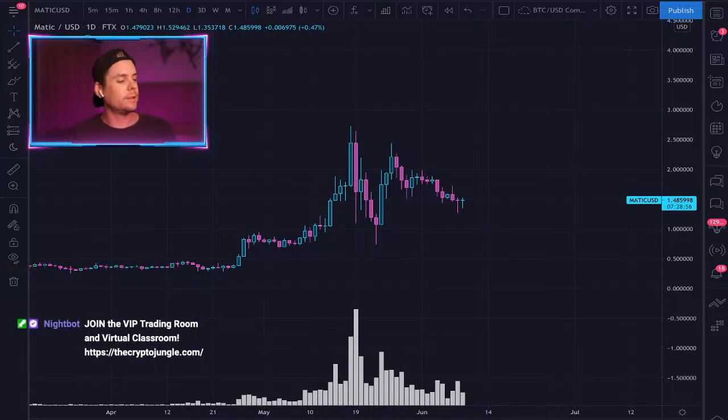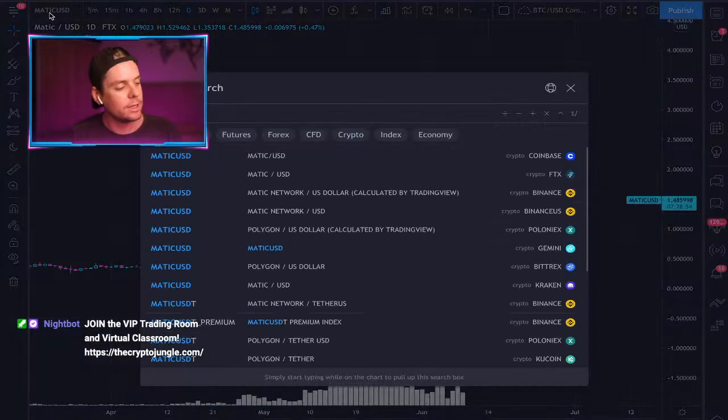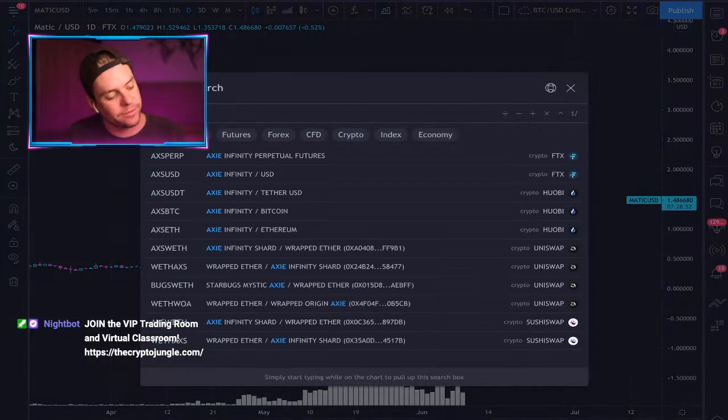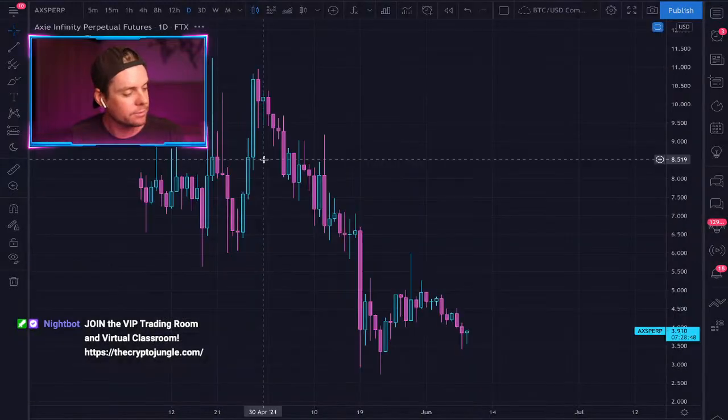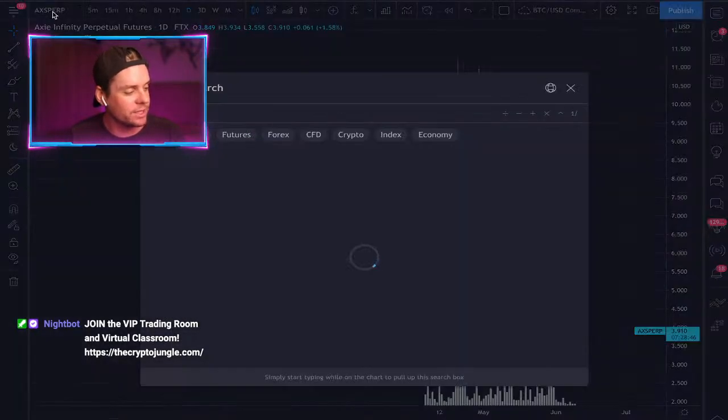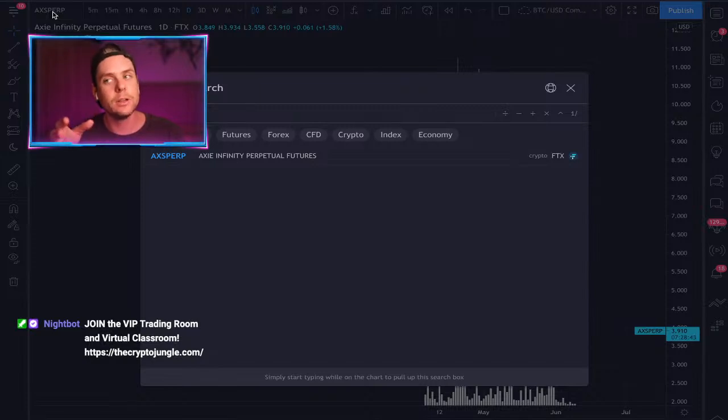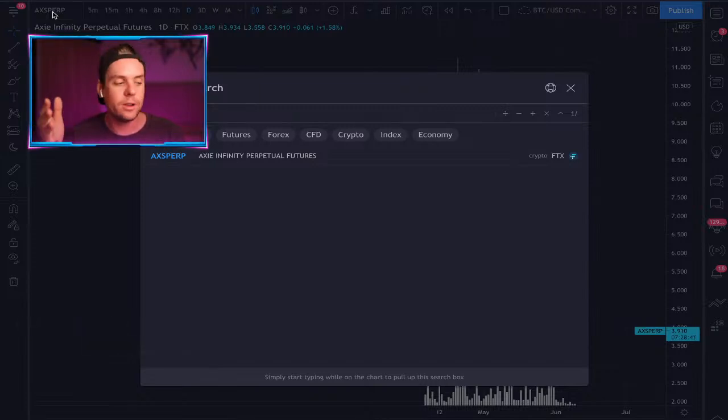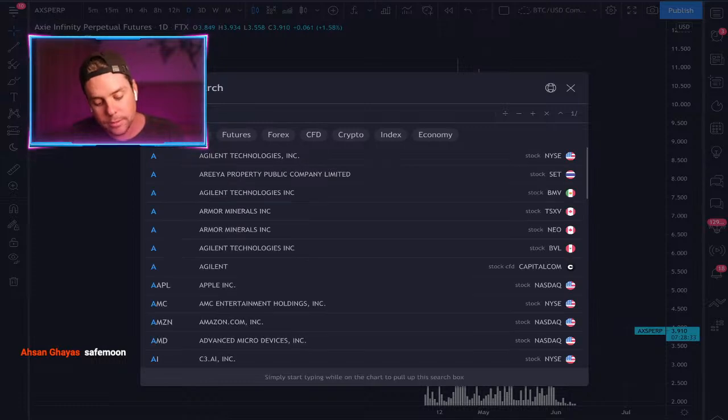Oh, awesome. Let's take a look at Axie Infinity. So Axie is a fantastic use case for blockchain. That ecosystem is stable. After the shakeout, Axies were on discount for like 3 or 4 days, and then they doubled. So the Axie Infinity ecosystem is actually doing really, really well.